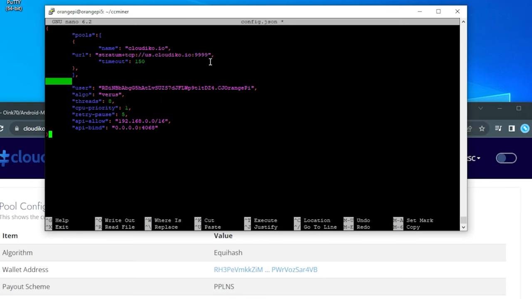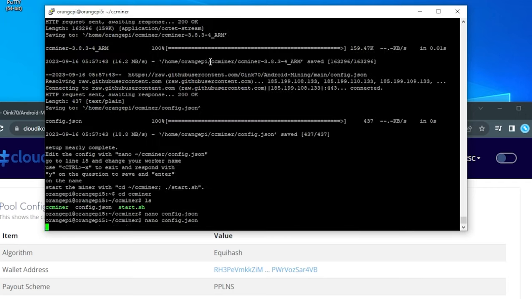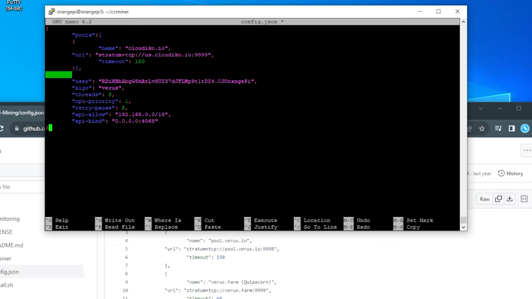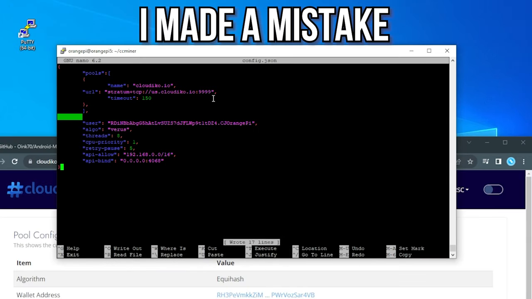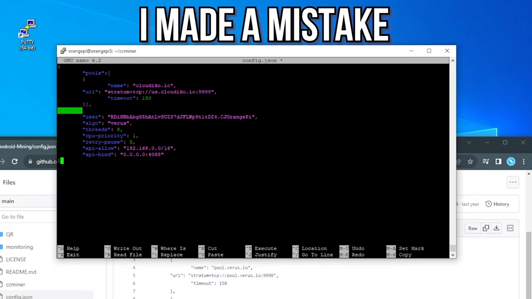Now, in order to finish that out, we're going to do Control O to write it and then hit enter. And it wrote 17 lines. That means we're good. It's been saved. Now we can exit, which is Control X, and we're out. And I'm going to save this. Quick note, I accidentally left a comma. It looked like this, but it should look like this.